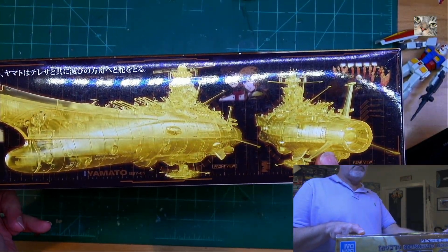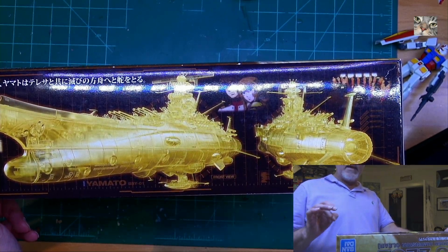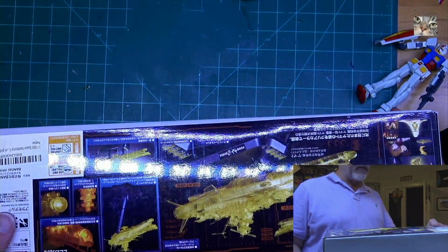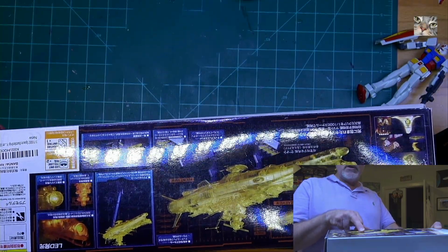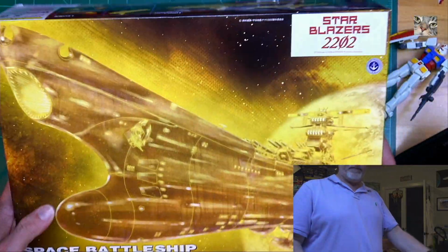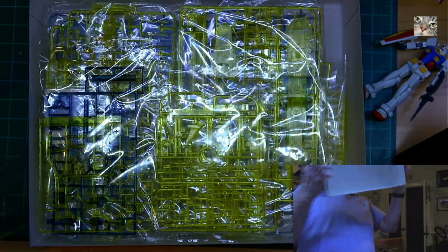Okay? When we look at the side of the box, it is gold. It is clear, it is gold. It's probably the exact same kit as the standard version. It probably still has the spots for the LEDs in it, and it does. It's telling you it has the spots for the LEDs. So if you light this thing up, the whole ship's just going to glow. It'll be just like a night light. And since I don't have to paint it, this might actually get shortlisted.